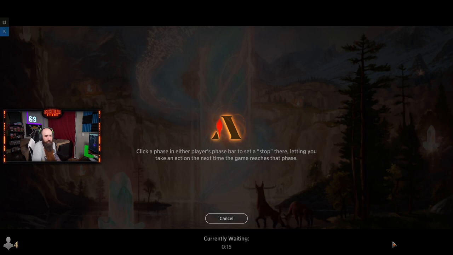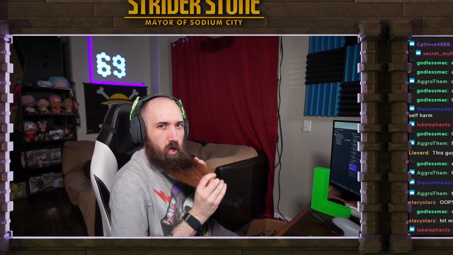Gruul was the best deck to farm cards. Yeah, it is a lot. Whisker 66. Oh yeah. The beard stroke.